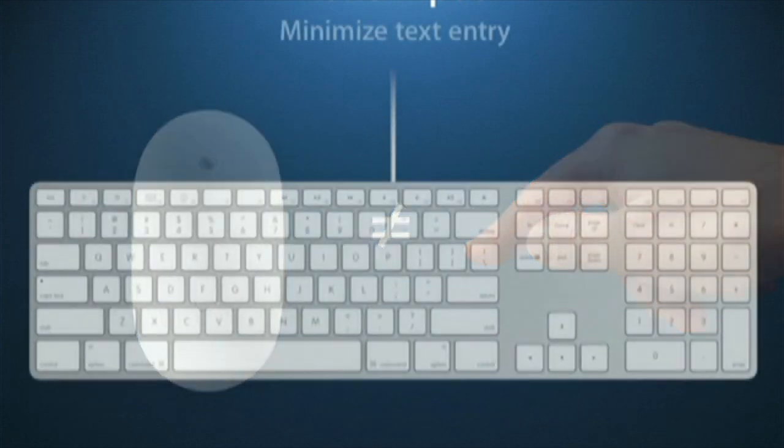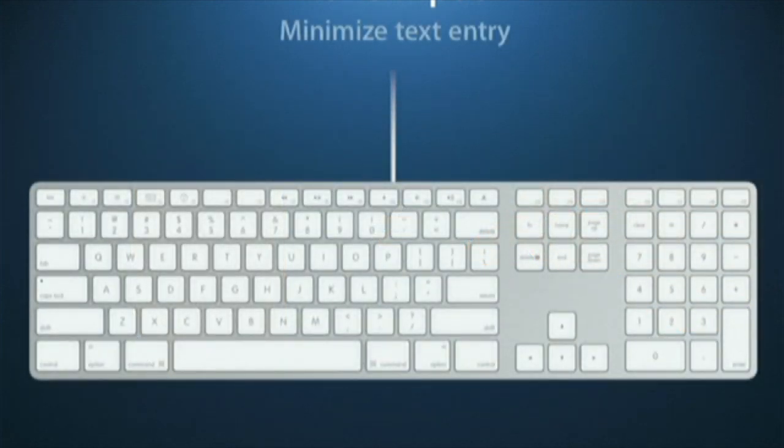Since there's no external keyboard either, you'll have to make a big effort to minimize the amount of information users have to type before anything useful is accomplished. Focus on allowing users to make simple choices and to pick from lists as opposed to requiring them to enter values manually via iPhone's on-screen keyboard. And do everything you can to remember things about the user from their past interactions. The more information your application can remember about the user from the last time they used it, the quicker you can get them doing something useful the next time they use it.